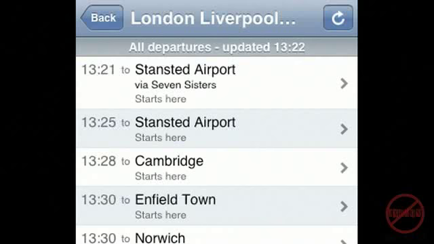It doesn't even tell you what platform you can go to get your train. I actually think that this is a complete and utter rip-off. And until you fix it, I'm going to keep mentioning it on this podcast so that we get what we paid for. I think it's a terrible application, actually. And I regularly, instead of looking at your application, go to your website on my iPhone. I think it's that bad.